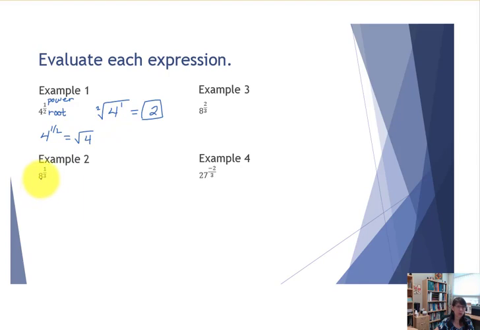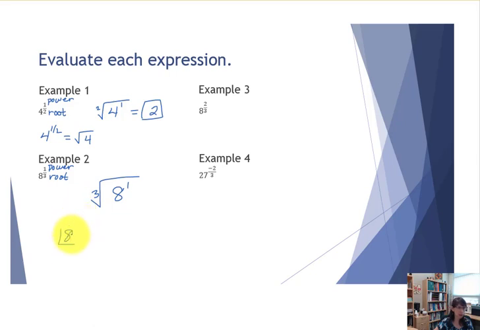With example 2, we have 8 raised to the power of a third. So 1 is the power and 3 is the root. So 8 is raised to the power of 1, and then we're going to take a root of 3. Well, 8 raised to the power of 1 is just 8. But to find a cube root, that means when we make our factor ladder, we really want 3 identical factors instead of just 2, like we did with square root.